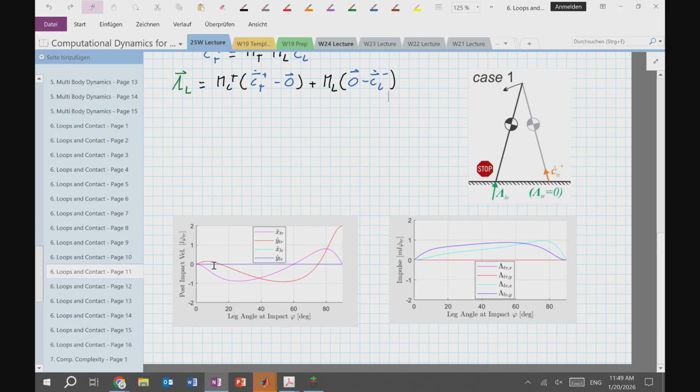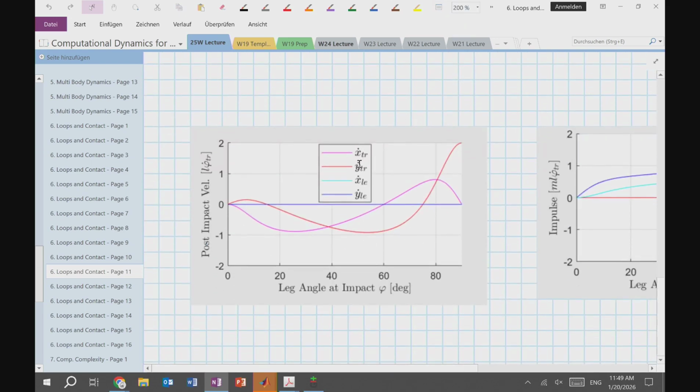So the thing that we have to look at is the trailing leg vertical velocity, this y dot. Can you see this well? I can zoom in a bit if you want to. So the red line here, that has to be positive. If it's negative, then we basically make the assumption ground is not there, there's no collision or no interaction with the ground.